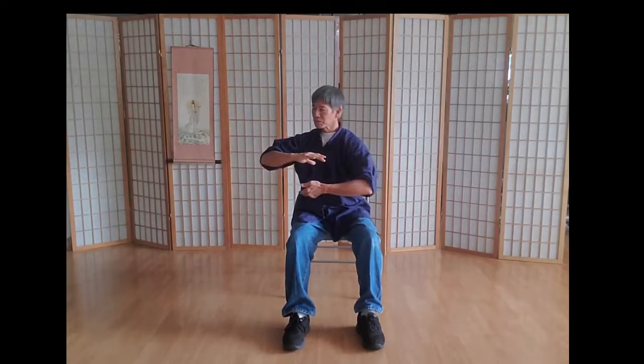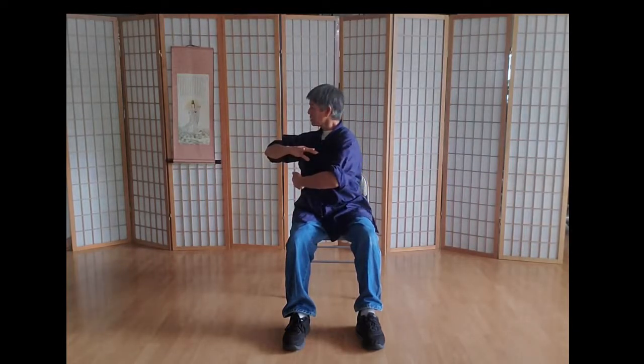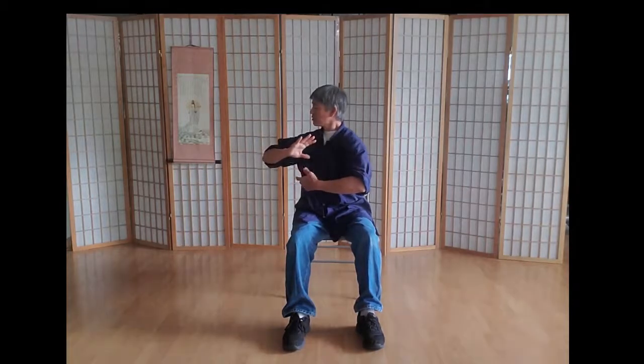I like to start with my left palm on top and my right hand underneath. And as I breathe in, I turn my waist, keeping my palms right in the center, holding that energy ball. Deep breath, expanding the spine. And reverse. Turn the palm over.